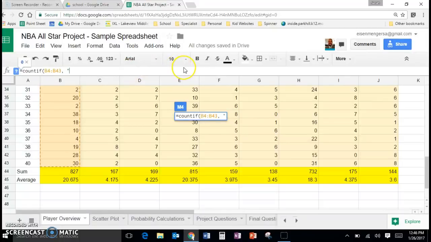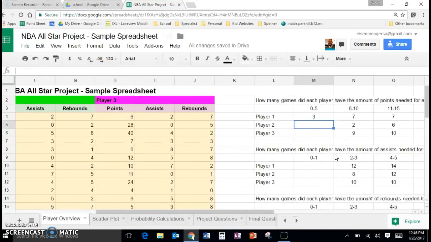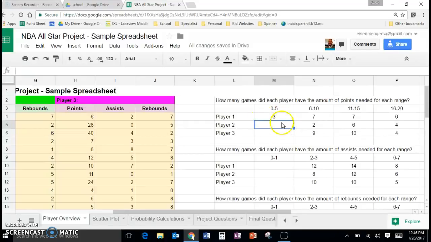Then I'm going to do quotation marks and do less than symbol equals 5. Finish off those quotation marks and finish off the parentheses. Once I have all of this typed into this box up here, I'm going to click enter. Scroll over and I can see here it has 3 games that player scored between 0 and 5.